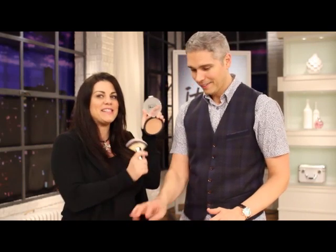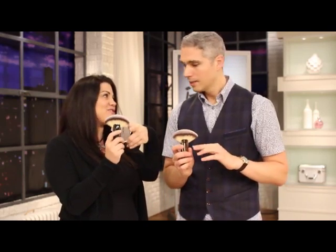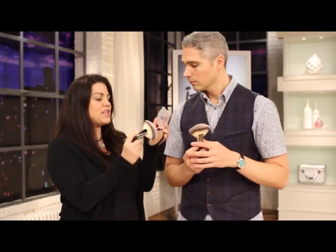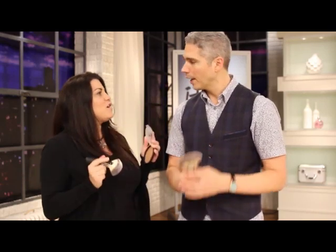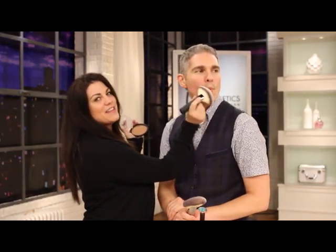Absolutely. I have to say, a matte bronzer, secret of the universe. Why? Matte absorbs light and it instantly makes you look slimmer and younger. First of all, the nice warmth adds that color that you've lost as you've gone past the summer, that color right back to your face. And with this amazing brush, over 180,000 hairs packed in this brush, so you're just gonna dip this right into your bronzer. Okay. Would you mind helping me out, Alberti? Would you mind making a fishy face? Yeah. You're just gonna take this brush and add it right underneath that cheekbone.